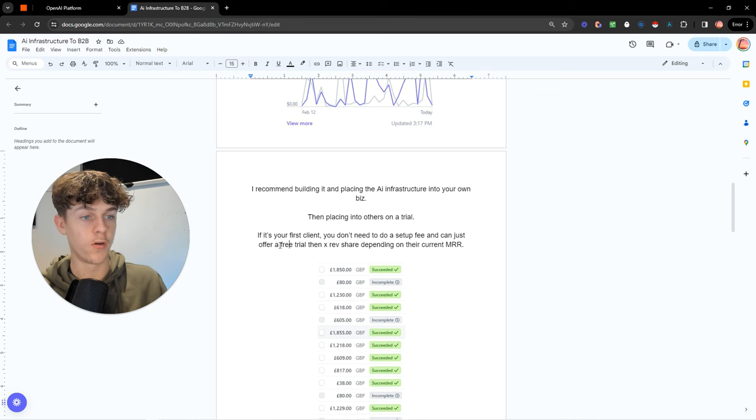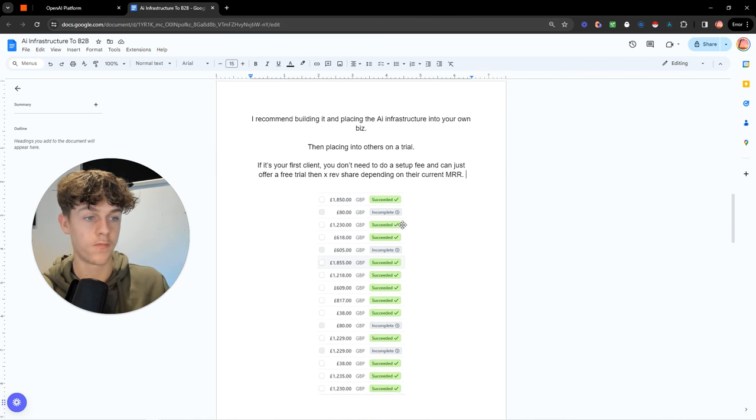You can always do a free trial for 7 days, 14 days, and then a rev share. Just make sure you have a contract. You can use DocuSign, which is how you'd send them the contract, just to make sure they do pay you after the free trial if they want to continue. Or if you're doing any type of rev share, just make sure you do a contract, because it's hard to keep track of how much revenue they're doing. Stuff like that. So that's really important.